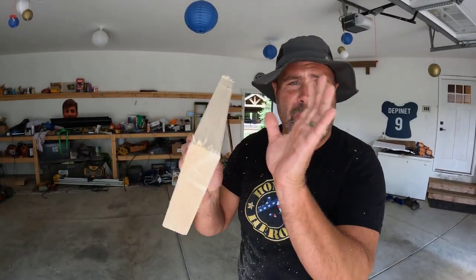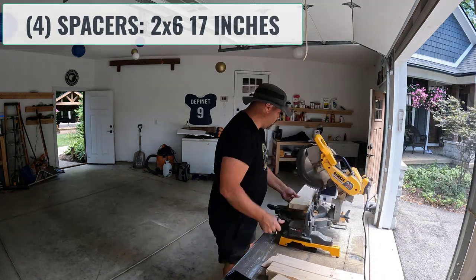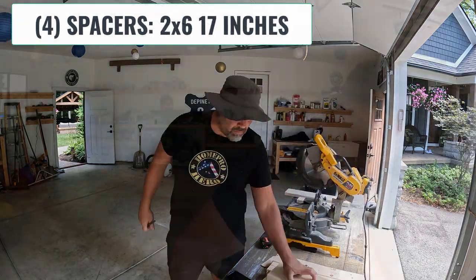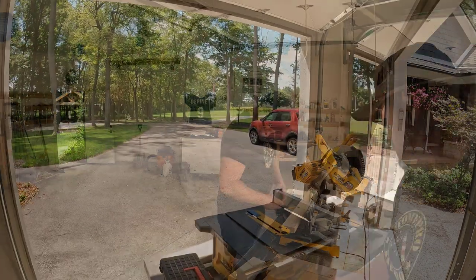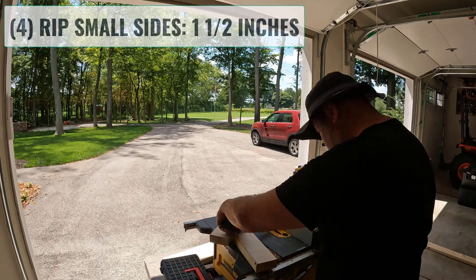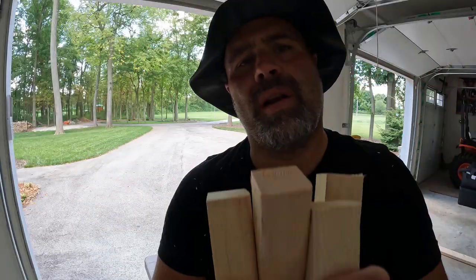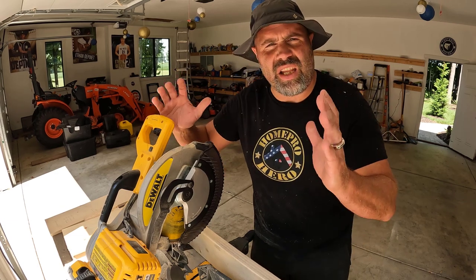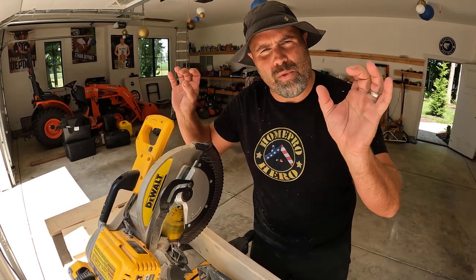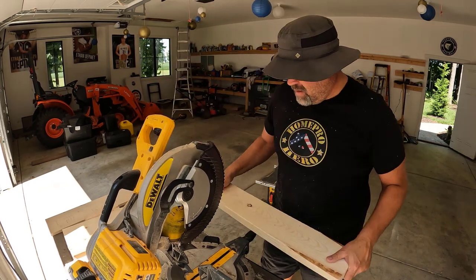Let's cut these 2x6 17-inch spacers. Let's cut the 2x2s. They have to be 9 inches. Four 2x2s, which are 1.5 by 1.5 inches. Okay, since my table is actually 16 inches wide, the rough dimension, I'm gonna make my top overhang 1 inch on both sides. Let's set the top boards at 18 inches long, 1 inch on each side. Let's cut those real quick.